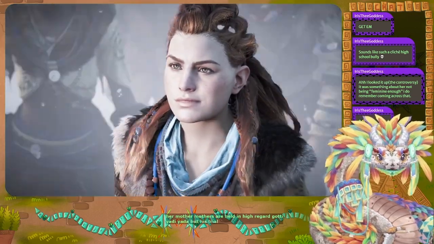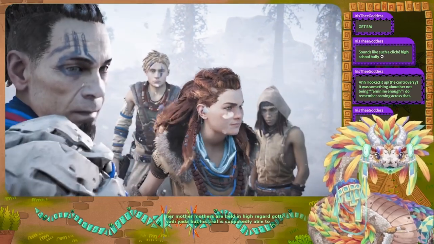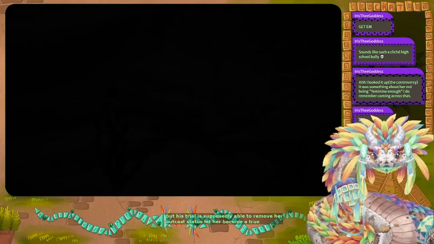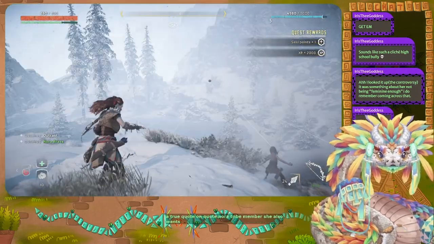But this trial is supposedly ready yourselves. Able to remove her outcast status. What will it take to get you out of and here? Let her become a true, quote unquote, Nora tribe member. Looks like Grazer. She also wants to find out about her mother.